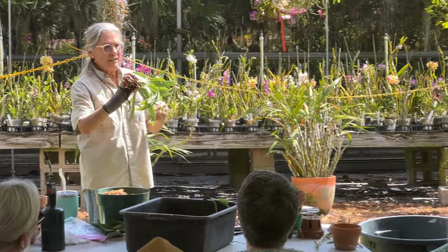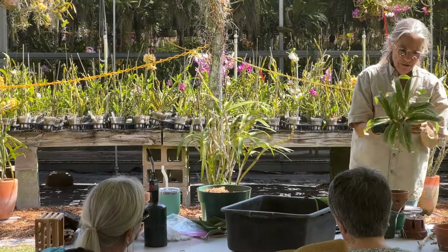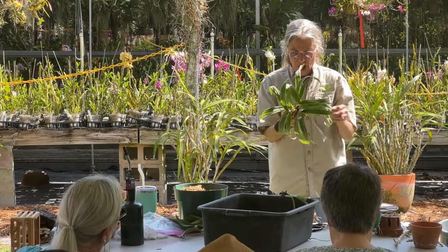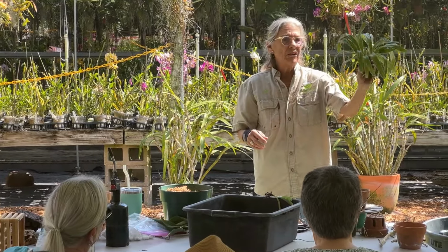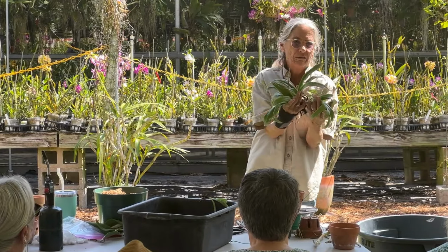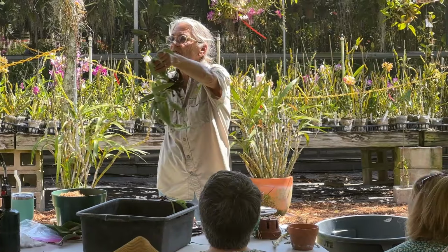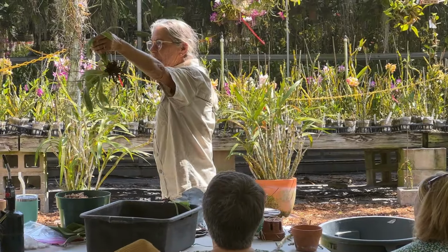So, this is an old plant. I probably had this plant for 8 years now. Last year it was in the show. And as they get older, they start to get bigger, but they also will start to naturally separate themselves. You can see that if I pull gently even, I think it will come apart for me.